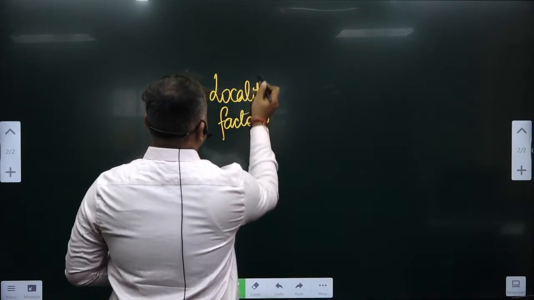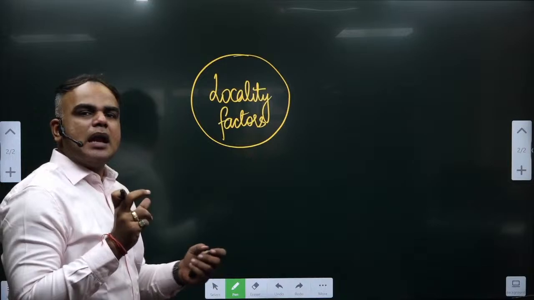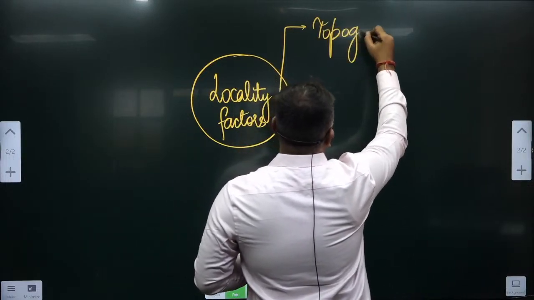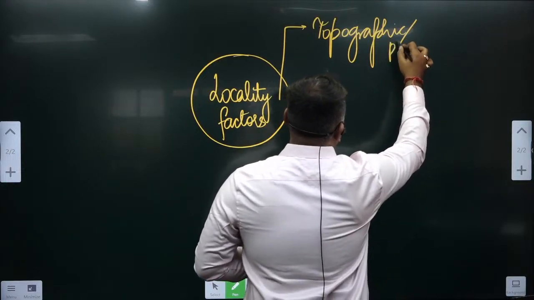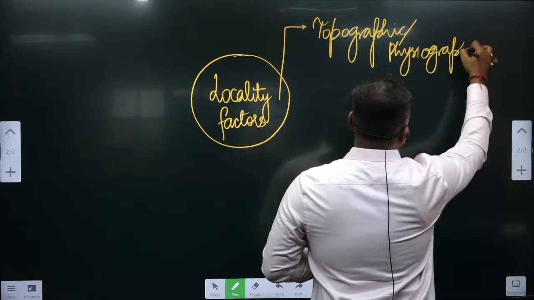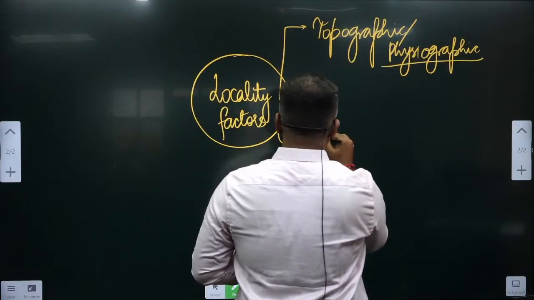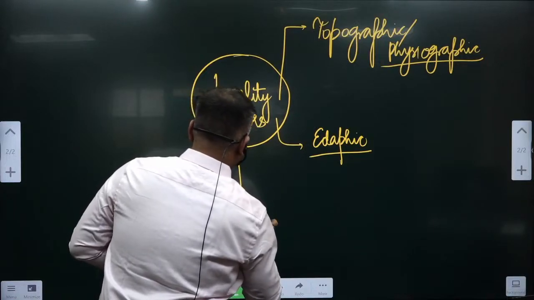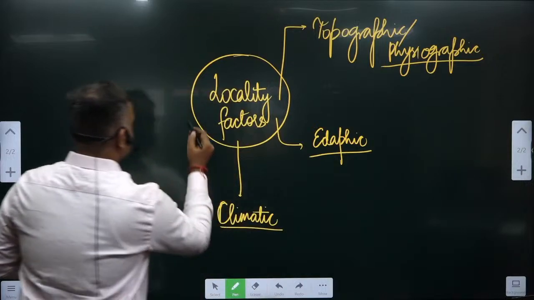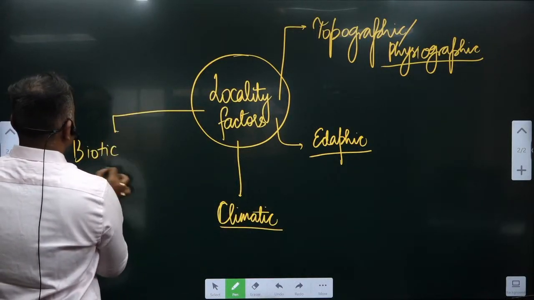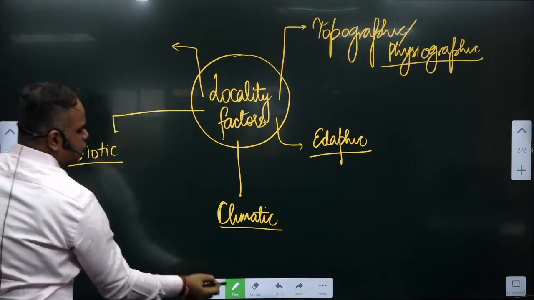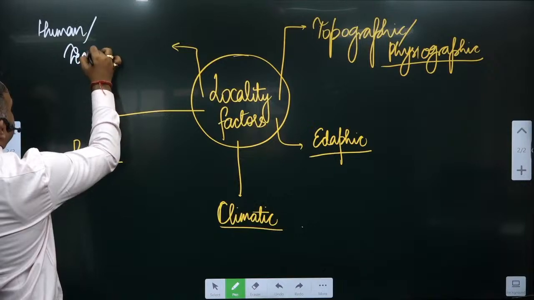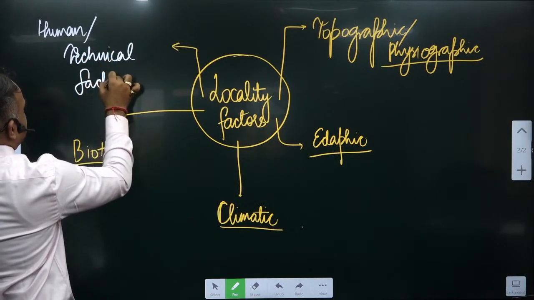there have been many questions on what are the factors which affect the locality or the site, right? So in that we generally have seen the division, for example, in terms of topographic or physiographic factors, division in terms of edaphic factors, division even in terms of climatic factors, which today we'll see in more detail, then even your biotic, which also is a subject for discussion for today, and then of course we can also mention the human, technological or the technical factors. All these factors influence the vegetation.